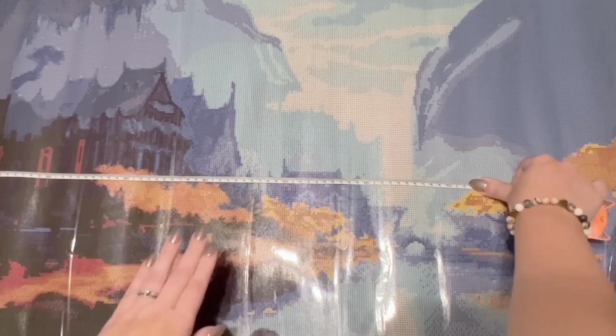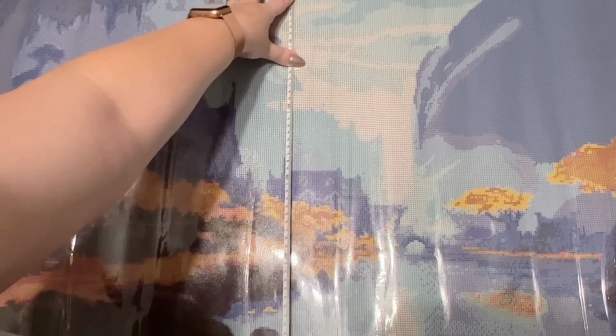But I do remember that the one I unboxed, I think Butterfly Mermaid was the name of it, from Shimmering Canvases, it was true to size. No issues whatsoever. And I am seeing consistency as far as the features between my first canvas that I purchased and this one. And I appreciate consistency. So yeah, that is 100 centimeters left to right, and then we've got 60 centimeters top to bottom. So we are true to size.